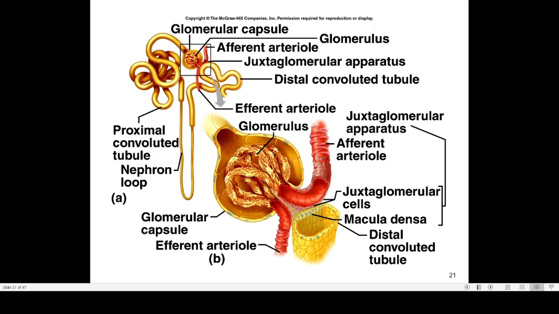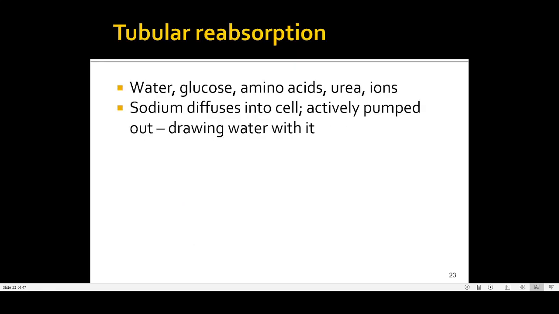The first process is called glomerular filtration, in which 180 liters of blood will be filtered. And during the second process, a major portion of this filtrate will be retaken or reabsorbed by your body, and that process is known as tubular reabsorption. And what are the substances which are reabsorbed? Mainly water, glucose and amino acids. These are useful for our body. Whereas some substances like urea are not needed by our body in large quantity, but still they are reabsorbed.